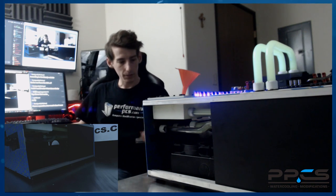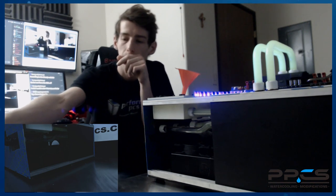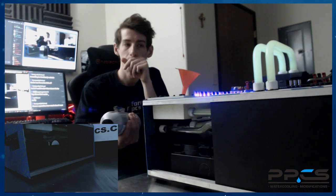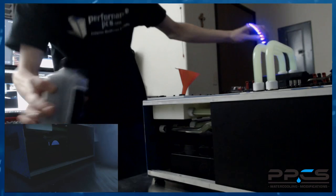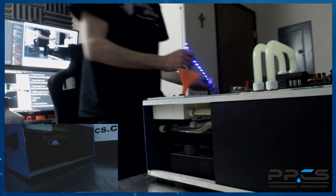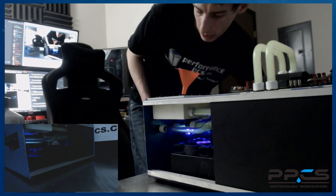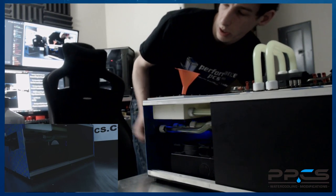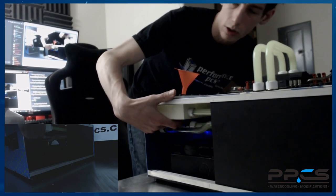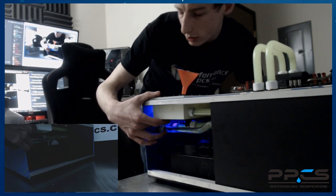Alright, so one of my questions about this coolant is how reactive are they to light sources behind the fluid typically? So like UV behind it or just straight light? I could do both tests right now. I did throw it behind the reservoir, so this is just UV, and I'll put it inside the case right up against the reservoir. I think it's mostly for the fact that the reservoir is painted white, so this isn't the best test, but I'll put it up against the tubes next, which would be more like an actual clear reservoir, if I can get this strip to stay.